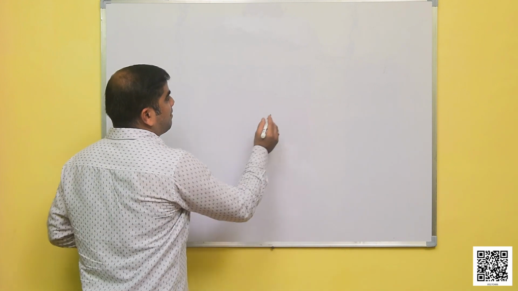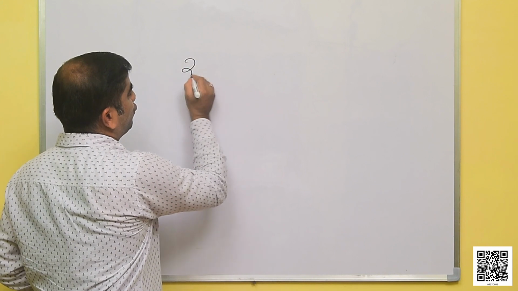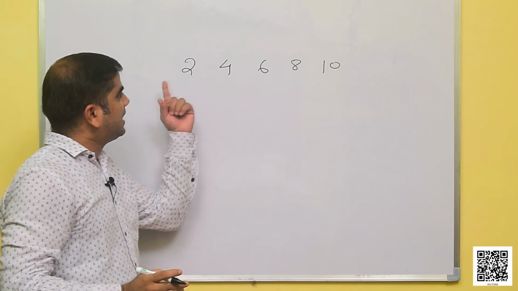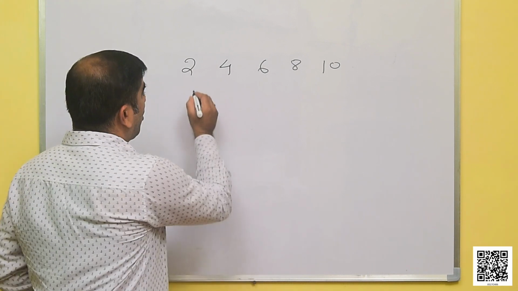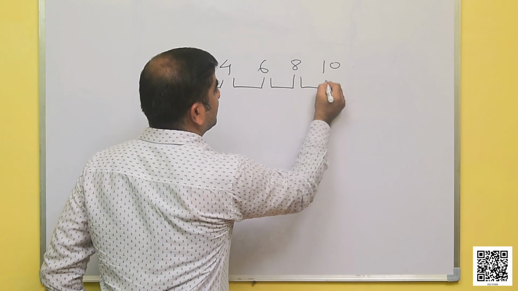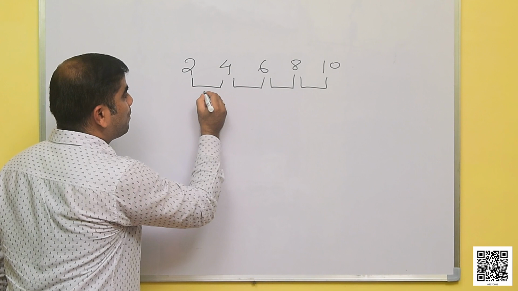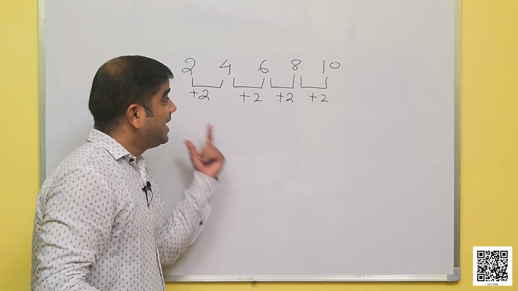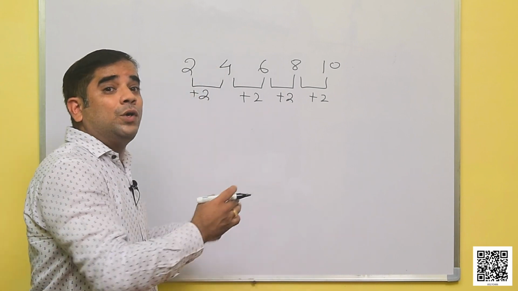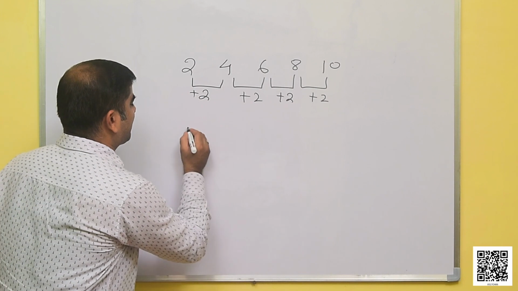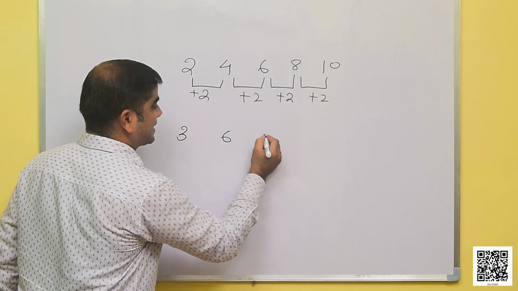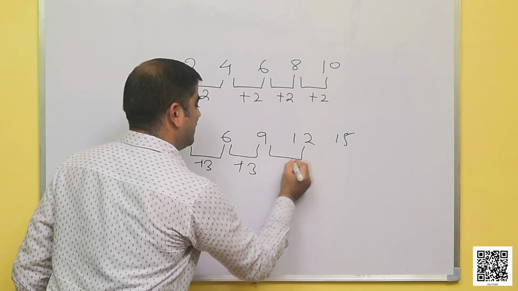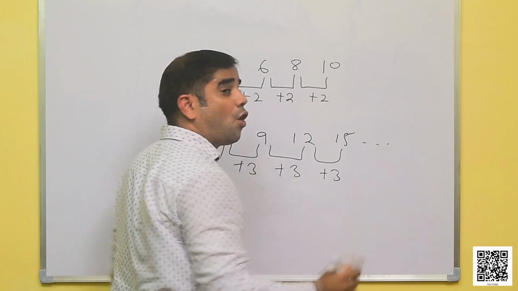Let's check. See, I am writing down the multiples of 2 first: 2, 4, 6, 8, 10. Can you find a series? Can you find the relationship between all these numbers? I hope so, because all these numbers are with a difference of 2. Starting from 2, 2 plus 2 is 4, plus 2 is 6, plus 2 is 8, plus 2 is 10. That means in the case of multiples, they go on with an increment of the starting number itself. In the case of 3, let's check. Is it happening so? 3, 6, 9, 12, 15. See the difference: 3 plus 3 plus 3 plus 3, and it will go up to infinity.